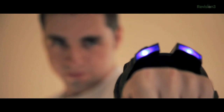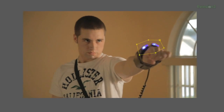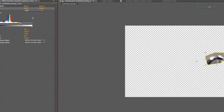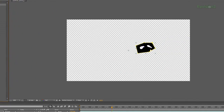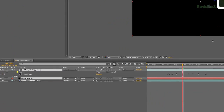To add these little shiny devils, first make sure you have the lights on when you're shooting. This is very important since we're going to be using those later. Next, bring your footage into After Effects, duplicate the video layer, then create a mask around the lights and animate it to follow the light like so. Next, we desaturated this, then added levels so that we could single out the bright area and black out everything else like so. Now we will add a black solid, put it directly below this layer, then pre-comp them together.